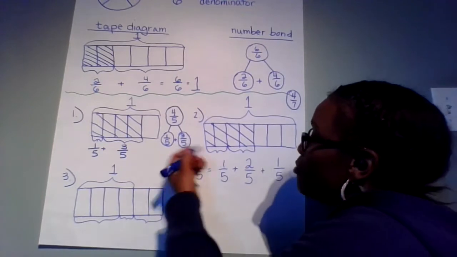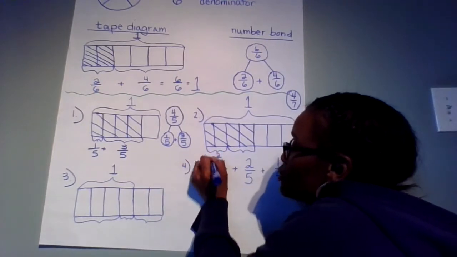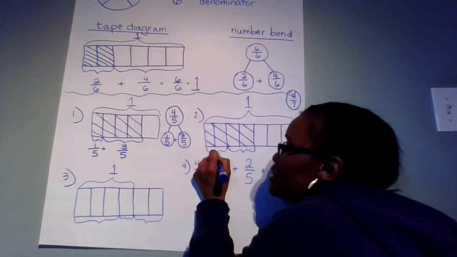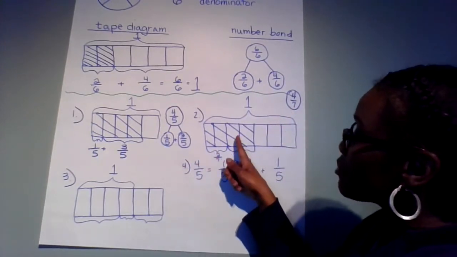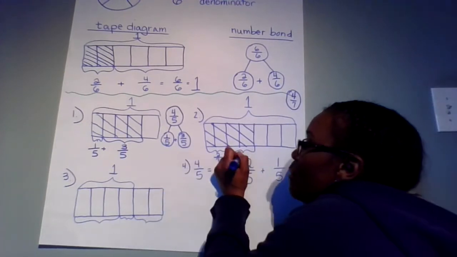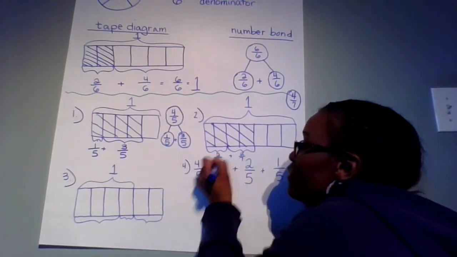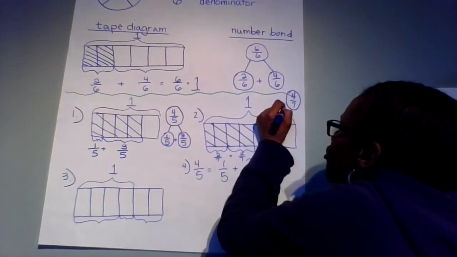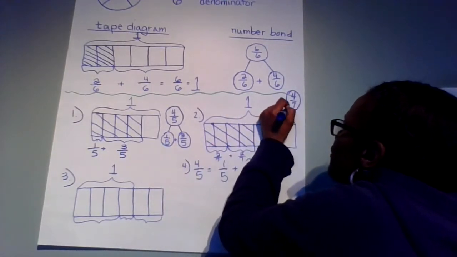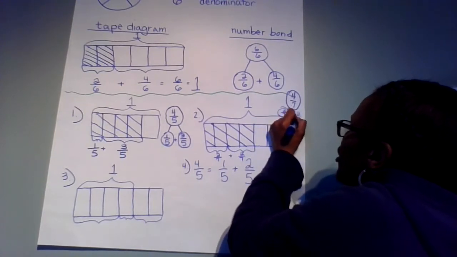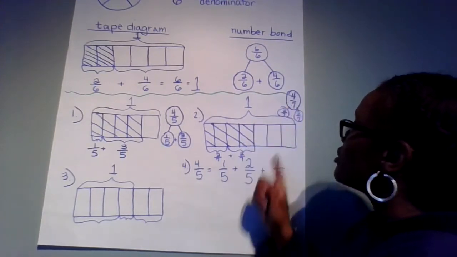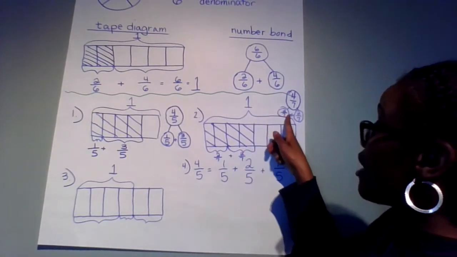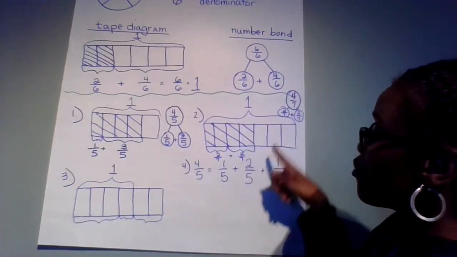Let's see how we have it broken down. This would be 2 what? 1, 2, and what's our denominator? 7. This has 1, 2, and what's our denominator? 7. So scholars, let's write this as part of our number bond. 2 sevenths and another 2 sevenths. So don't forget your plus sign in the middle. So scholars, 2 sevenths plus 2 sevenths equal 4 sevenths.